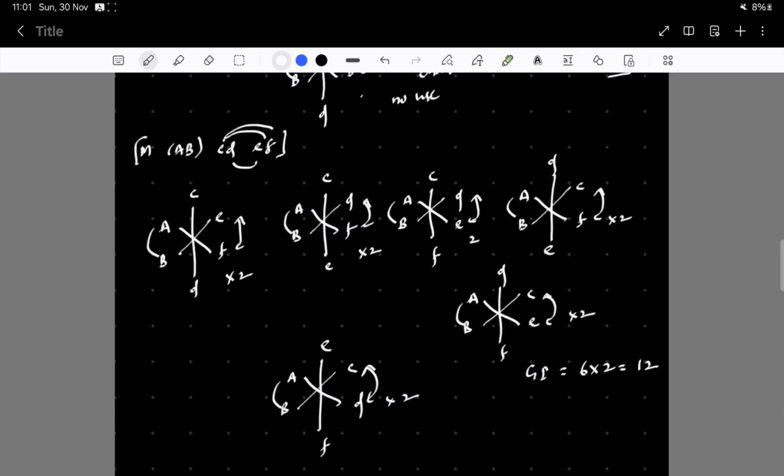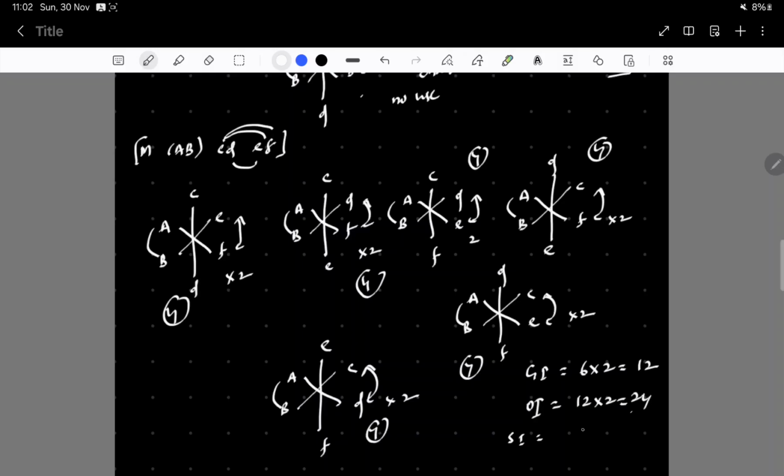Now everywhere the plane of symmetry is missing. If the plane of symmetry is missing, student, in each case we will get 4. Am I correct? Now optical isomers is equal to, student, I can write 12 into 2, that is equal to 24. So the number of stereo isomers is 12 plus 12, the answer will be 24, right? So these are the possible geometrical isomers in the case of all these bisymmetrical, unsymmetrical bidentate ligands.